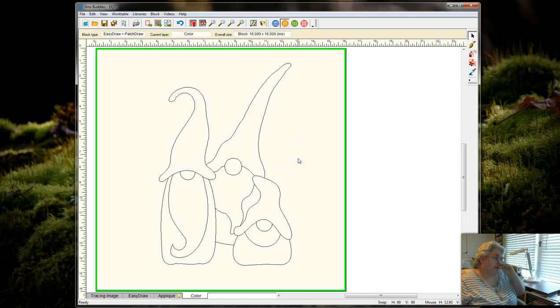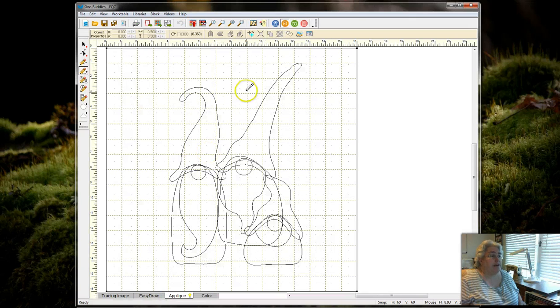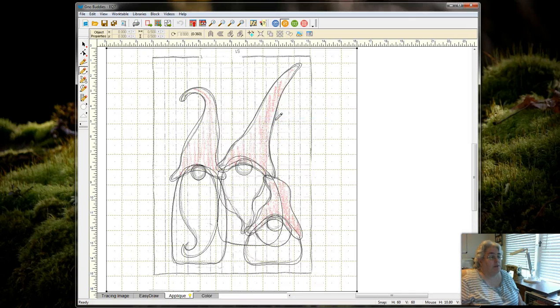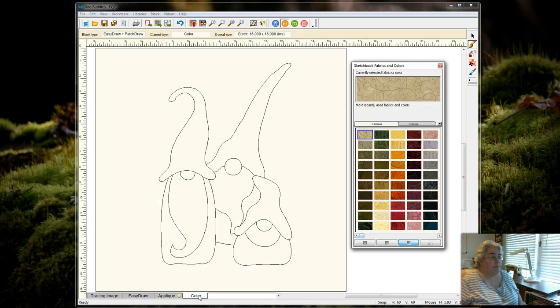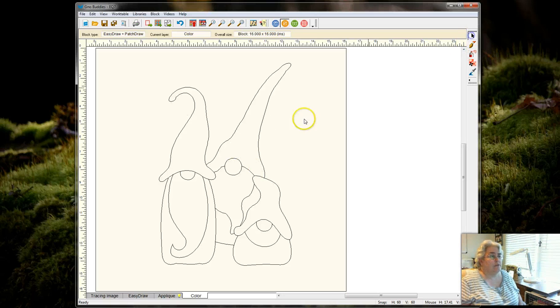Now, I don't remember. Did I have the one in the middle in the back, or did I have the one in the front in the back? So I go back to this, look at my drawing. I've got the one in the middle in the back. So now, oh, you know what? His nose is in the front. I don't want the nose in the front. Now I'm happy with that.